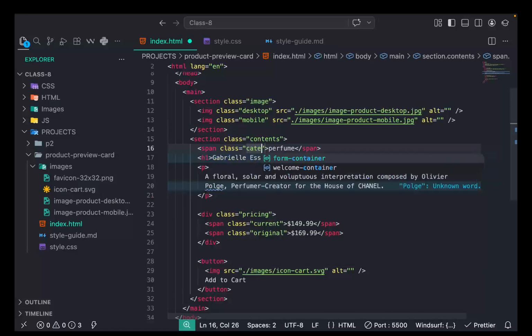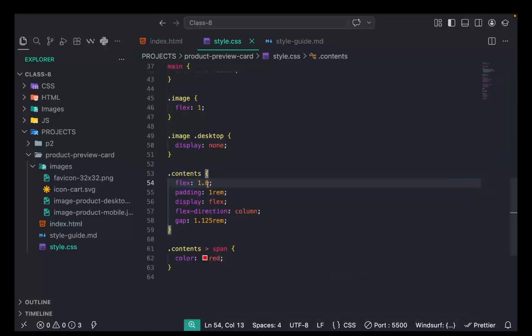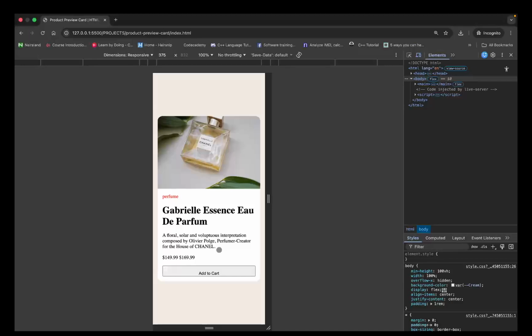So here I can just call it category like that. Save. So instead of me doing all this, I will just do category like that. Save, go to the page, you have the same thing. So for every crazy selector, there's always a simple way of targeting that element. It's not depending on one way, and that's why I talked about different selectors, because that same element, you can target it in different ways, not just in one way.